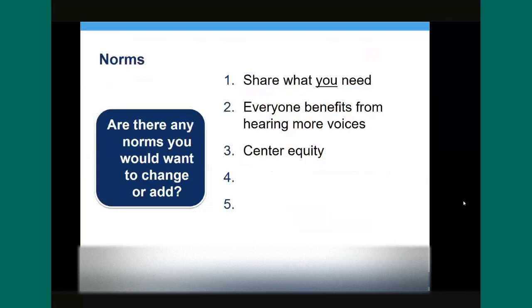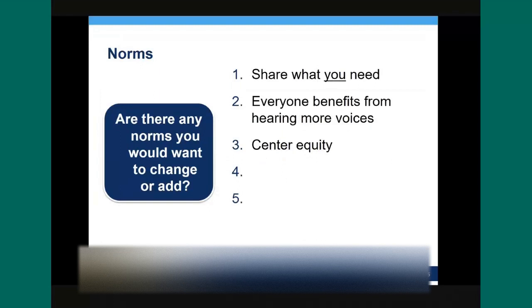And just since we're a new group with each other, I just wanted to establish some norms for each other. This is a session for you. This is an option. We'll share contact information at the end of the session for you to make sure you can follow up if anything needs to be more specific, give really specific questions. But this is a session for you, and please take advantage of this time to make sure that it's something that supports you. We also want to make sure that we all know that we benefit from hearing more voices. So the more diverse voices that we can hear from each other, the more we would all learn. So take this opportunity to make sure you share your own stories, your own truth, so that we can all learn from each other.